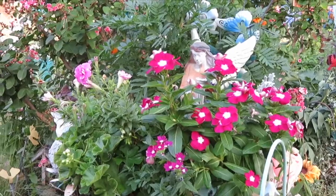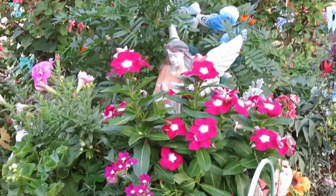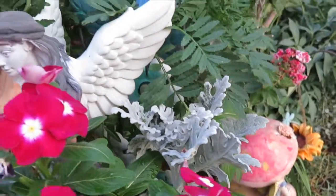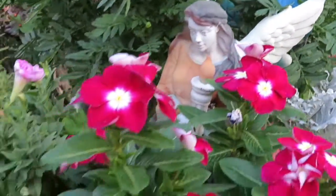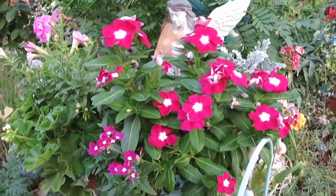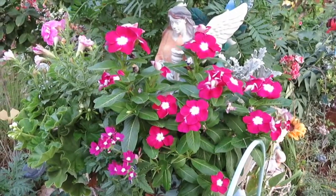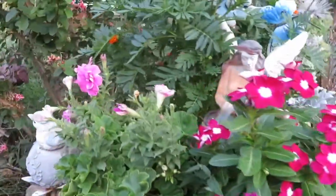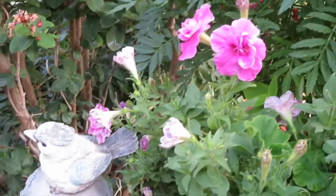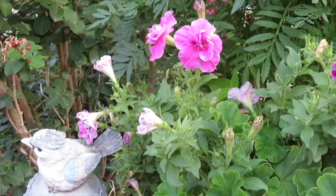And this is another little container I've enjoyed, and I kind of just threw stuff in there. I didn't really have much of a plan for this one. I put a Dusty Miller in there, thinking that I would probably put a dichondra in there later, which I never did. This pretty vinca or periwinkle, I didn't think it would do that much, and it has not ceased to bloom since the first day it started. And then this pretty little double petunia has really been gorgeous. The blooms aren't all the way down right now, but they have been just cascading all the way down past my little bird there.